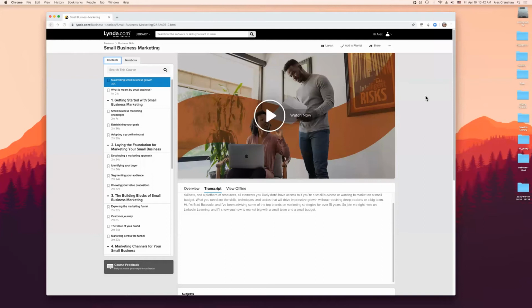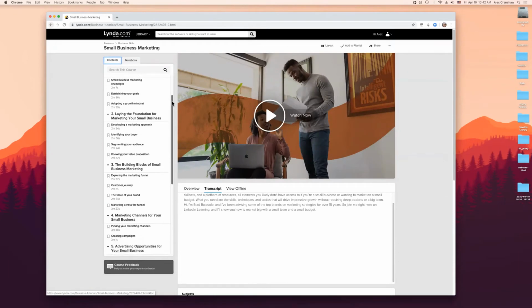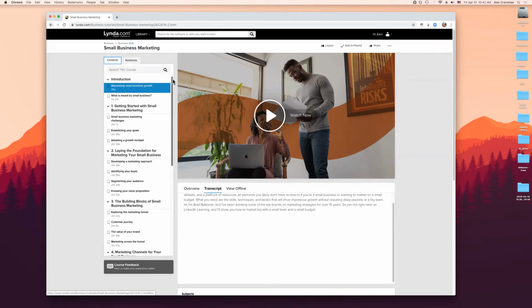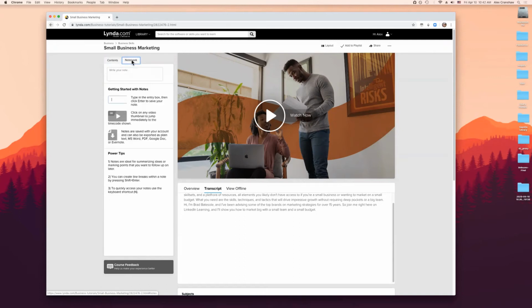All right, so now that we're in a course page, I'll show you a little bit about how they work. You can see the contents of all of the courses on the left-hand side. You can see they're broken up into a few lessons, and each lesson is broken up into a few short videos. They average about 3 to 5 minutes long. There's also a notebook in each course, so you can take notes with the video right in your web browser. And it's nice because you can give them timestamps as well, so you can see exactly where your notes line up along with the video.